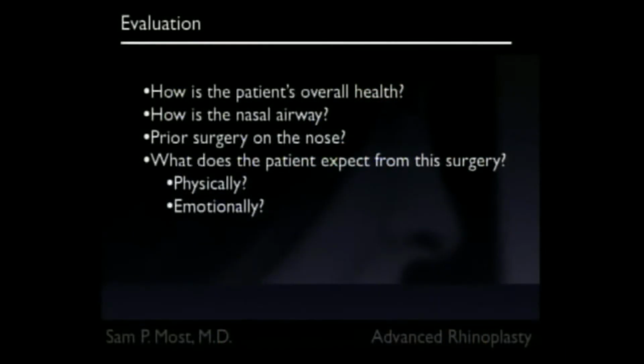When evaluating a patient, of course you want to look at their overall health. We're talking about here now an elective procedure. So if somebody isn't healthy enough to undergo a surgical procedure, they really shouldn't be considering having something elective. How is the nasal airway? We just spent a lot of time talking about the function of the nose, and we want to preserve that. We certainly don't want to impinge on that in any way.